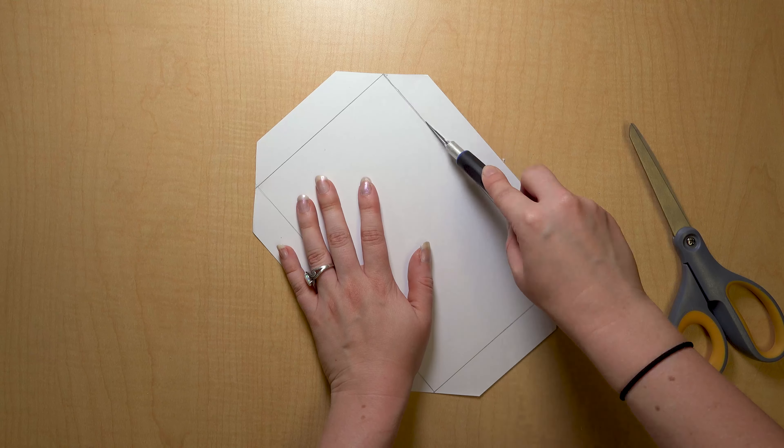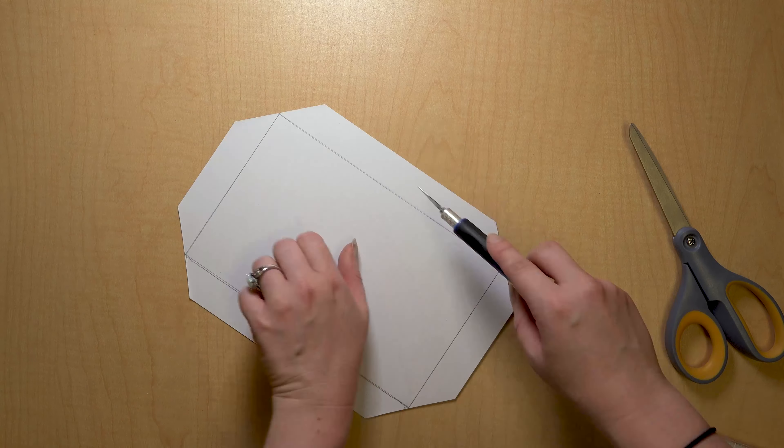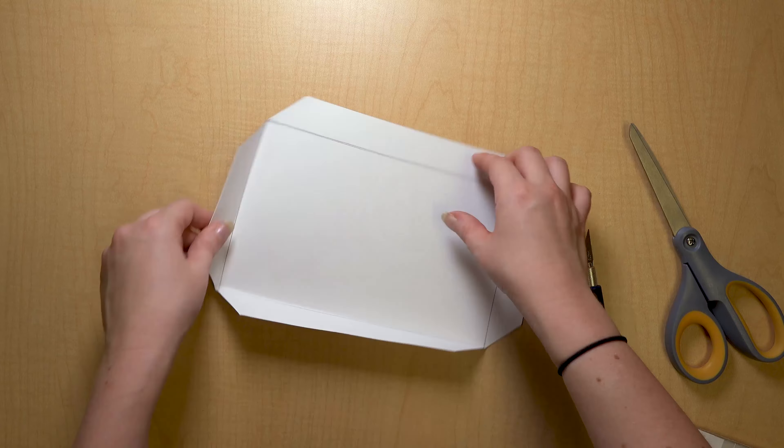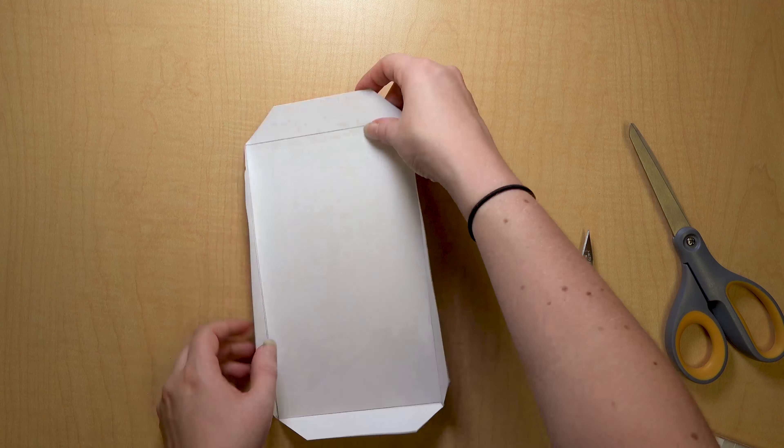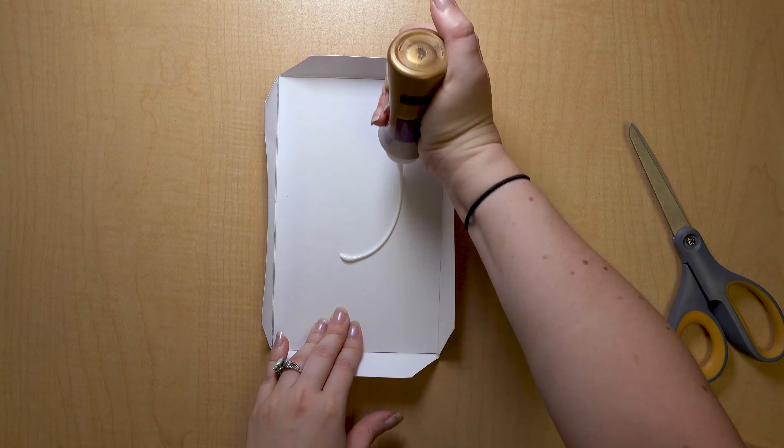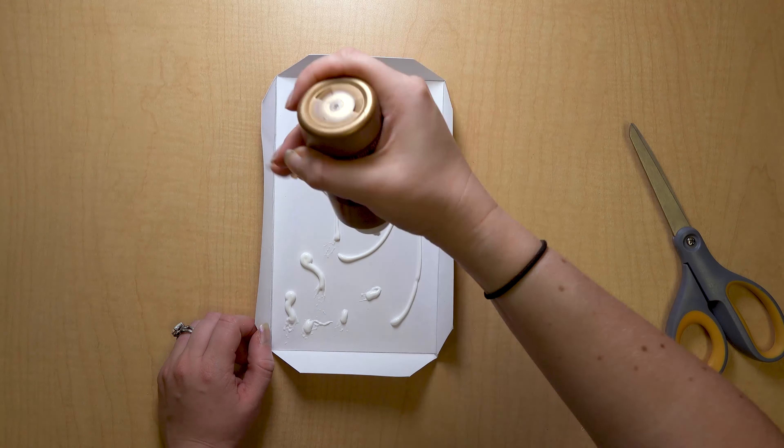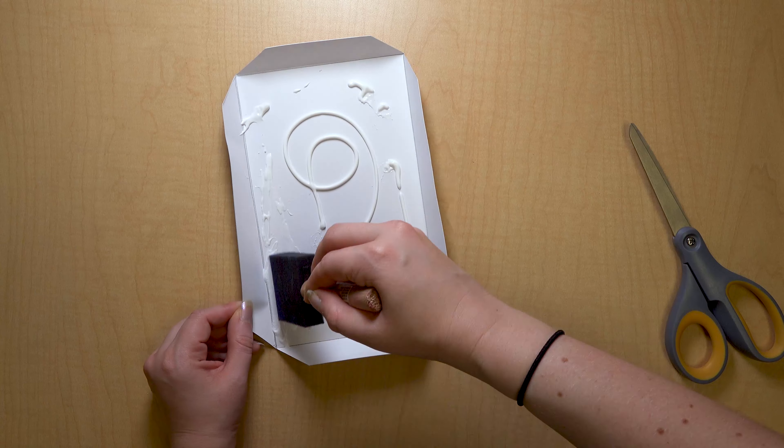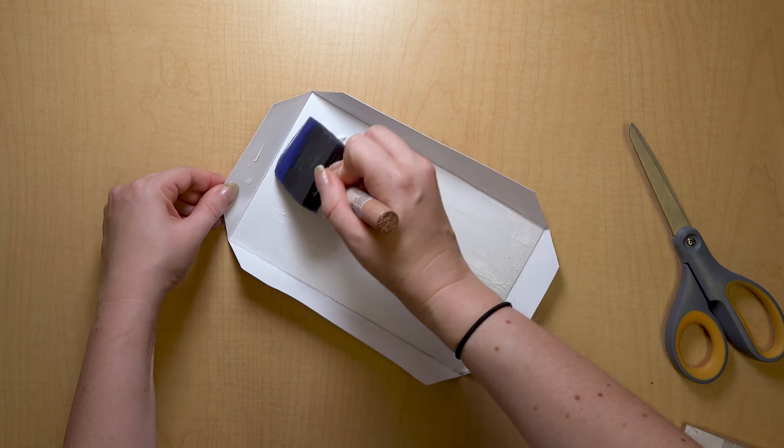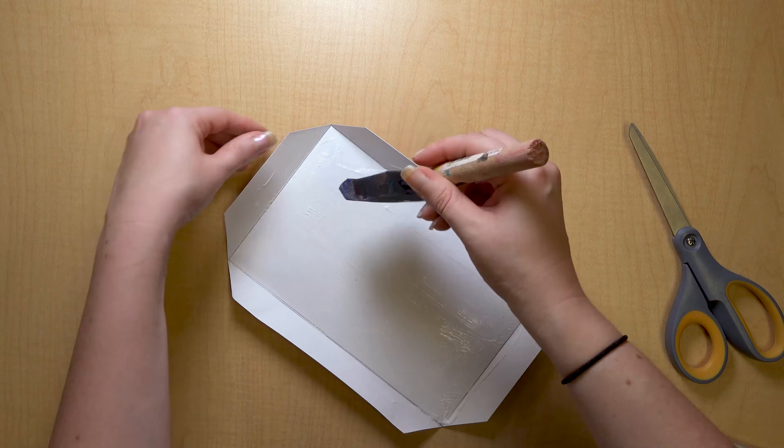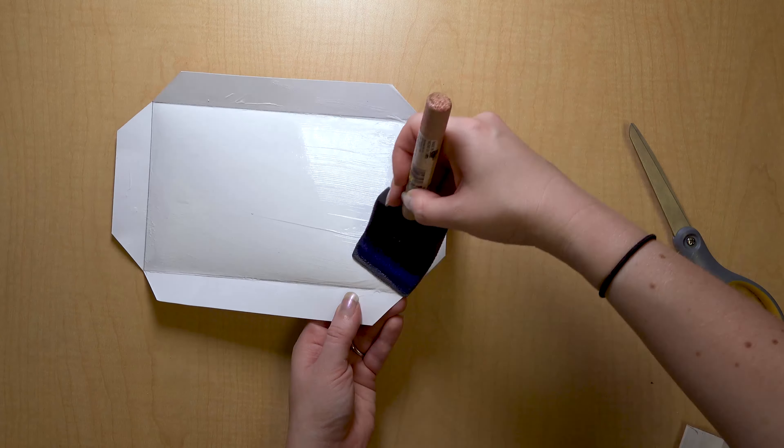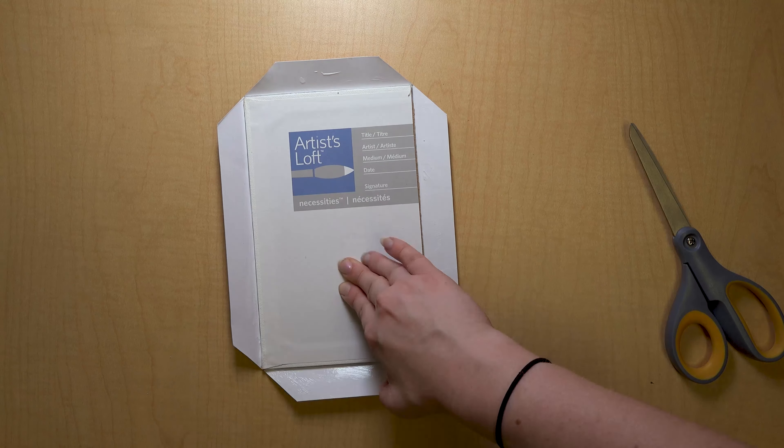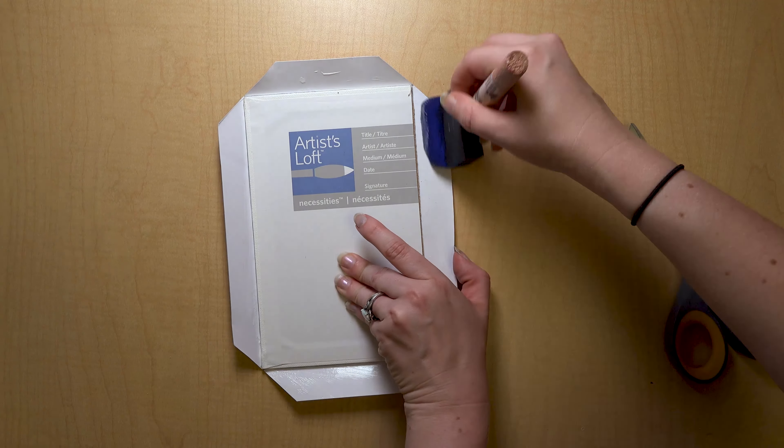Place just the tiniest bit of pressure on your X-Acto knife to create shallow score lines along the inner rectangle. We're not cutting the whole way through the paper, just making a groove so the paper is easier to fold. Use your sponge brush to spread glue all over the back of your paper. I'm just using the same tacky glue as I did for the inside of the notebook. Place the canvas board inside the outline you traced before. Wrap the edges around and press them into place.